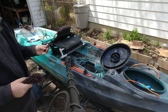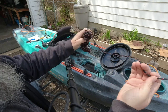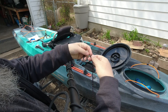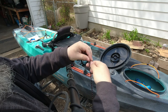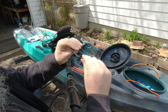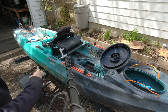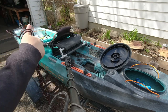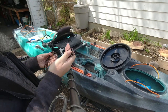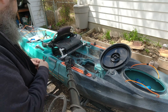So the next thing we're going to do is actually run the trolley line and hook it up in the bracket first. I've got my line here. I'm going to feed it through one side of the anchor lock system and just put a little overhand knot in it so that stays secure. Now I need to find the other end of the cord — which, since I dropped it, is in a tangled mess. So this is paracord. Being that all the accents on this kayak are already black and orange, it kind of matches the color and feel.